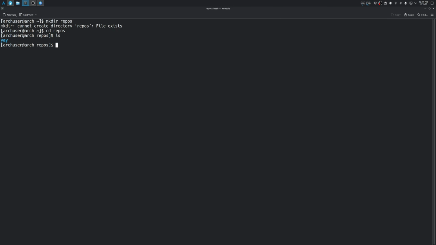First you need git, so sudo pacman -S --needed git. I already have it, so it's not going to let me install it now. But if you don't, just run through the install for git. And then once you do have that, git clone aur.archlinux.org/yay.git. That's going to bring in the Yay package for you, and you'll be able to compile it from there. I'm not going to run it because I already have it there.